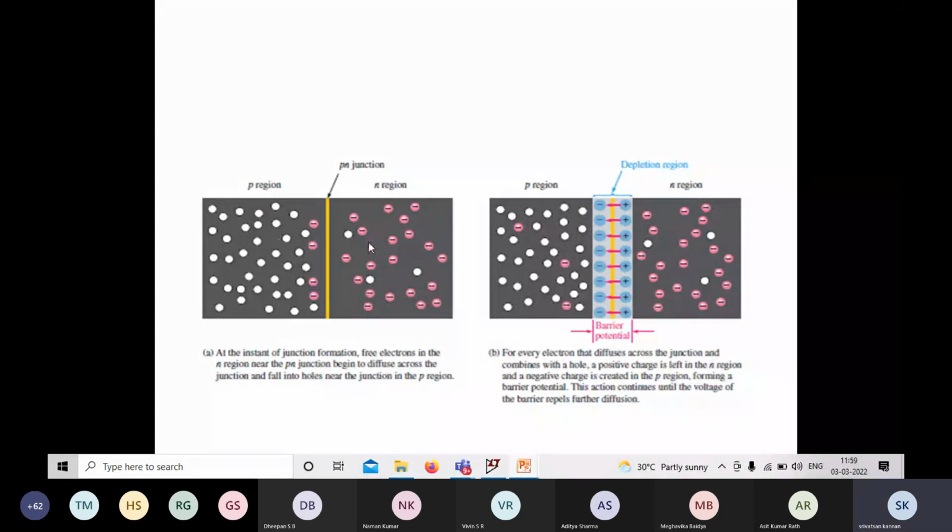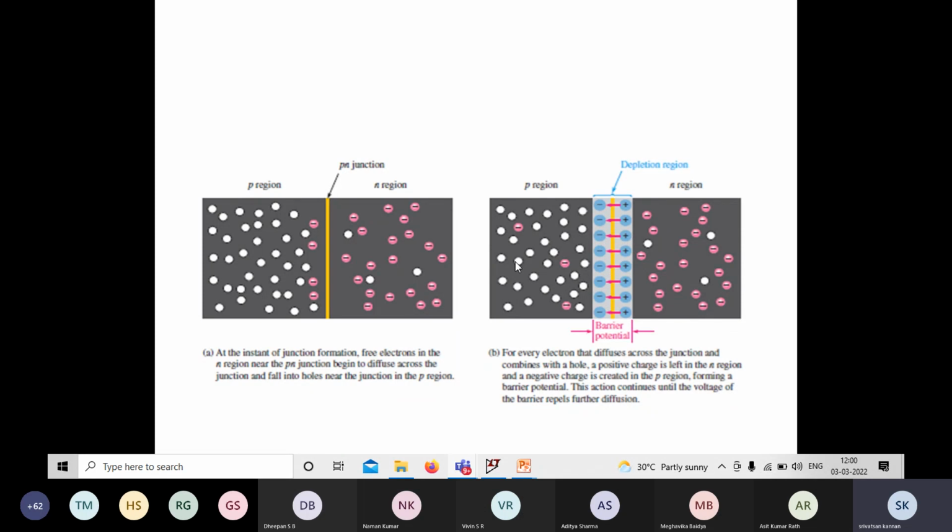So this is the p-n junction formation. Half of the silicon material is doped with the p-type region, and half of the semiconductor is doped with the n region. When the junction is formed at room temperature, some of the electrons near the junction will cross the junction and diffuse into the p region, combining with the holes. Similarly, some of the holes in the p region combine with the electrons in the n region. This process will continue until the barrier potential is created. You can see the positive ions and negative ions across the junction, which prevents the further flow of electrons and holes through the region.